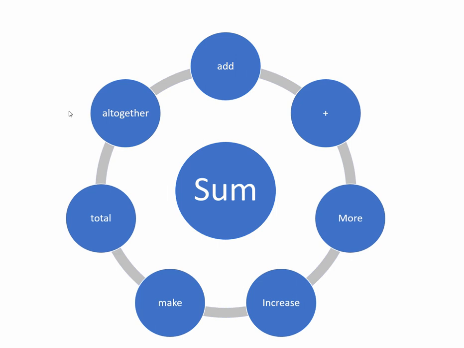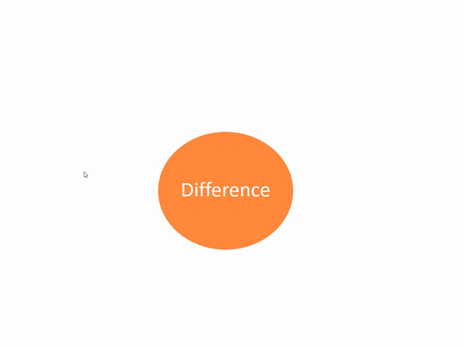Now we're going to have a look at our second word, and that is difference. So tell your grown-ups what kind of a sum difference is, and as a clue, it's the opposite of addition. Okay, welcome back. Let's see what you've got. So it means subtract. The sign is the subtraction sign, the minus sign.